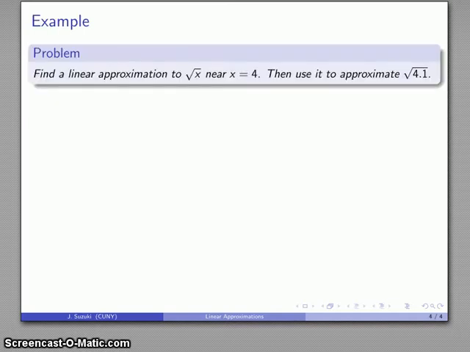For example, let's take a look at this: find a linear approximation to square root of x near x equal to 4, and then I want to use that to approximate square root of 4.1. So here's two things to note about this. I have a linear approximation to a function, but I have to specify where that linear approximation is going to be centered, and so here it's centered near x equals 4. Why would I do that? Well, there's two reasons why I'd pick that point.